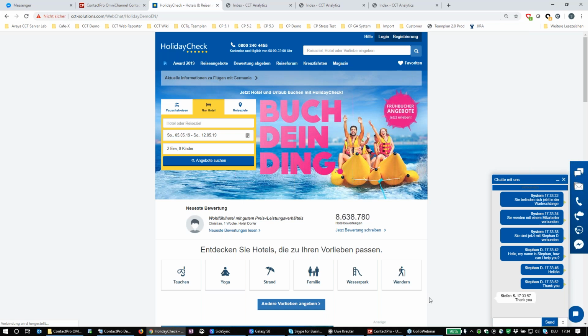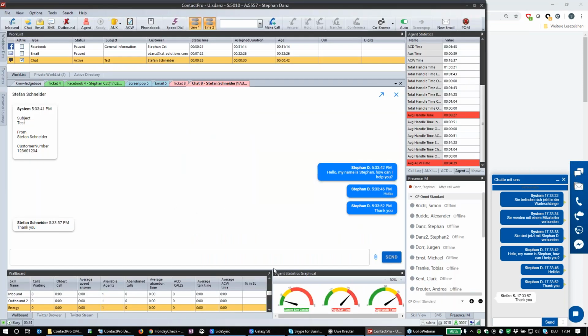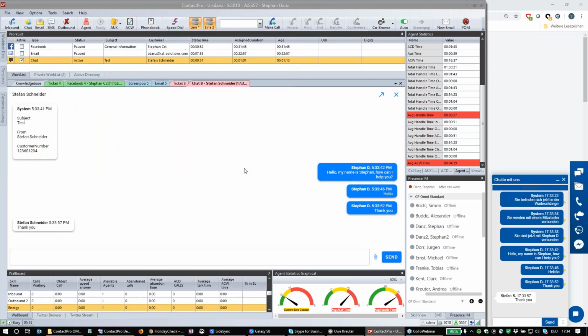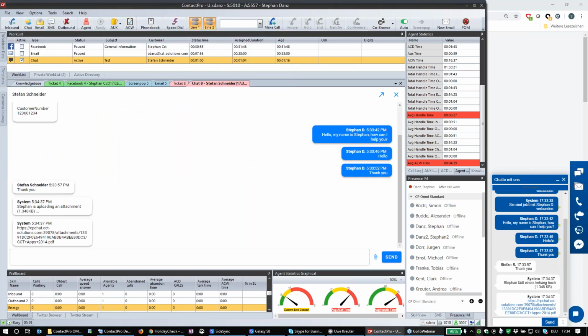Some additional features in this chat include the option to exchange attachments. Depending on the configuration, the agent or the customer or both have the option to upload documents and images. This is quite similar to what we've seen with SMS and WhatsApp. From an agent perspective, I can just click on the attachment icon, select one file from the local store or a network drive, and upload this file. And you see now on the right side, in the customer window, the customer gets presented a link where he can open this document.